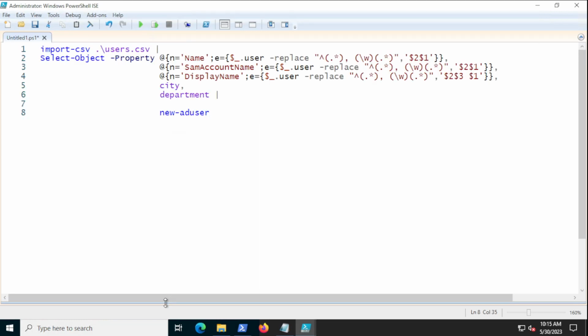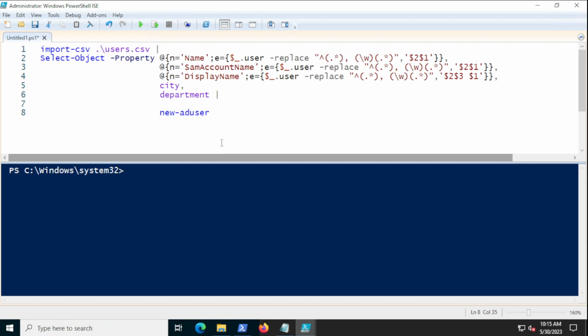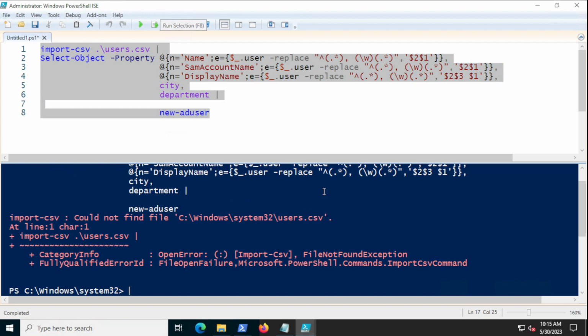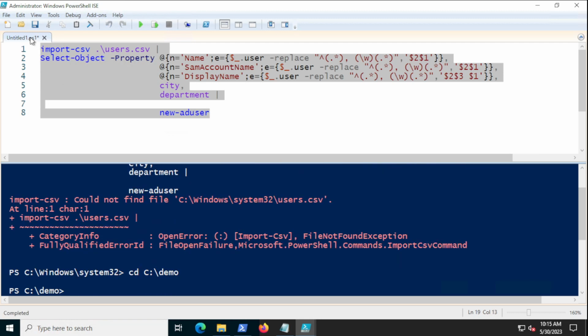So let's dump that code in there. The formatting could be better. Again, I just tried to list each property on its own line to make it a little better. But let's take this and run it. And one last thing: cd C:\demo. All right, let's try that again.